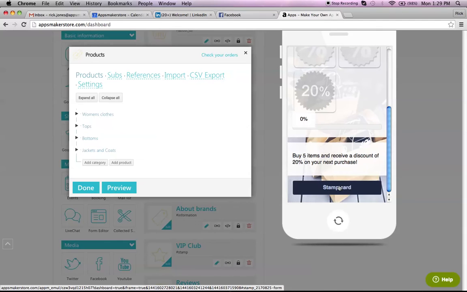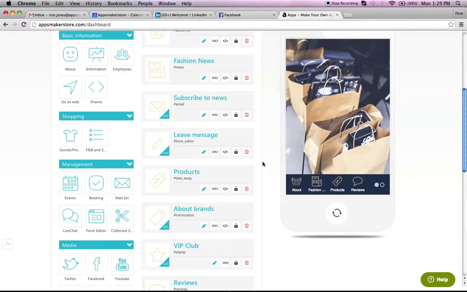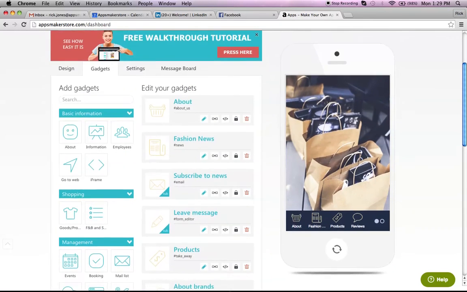your member of staff presses the stamp card button, issues a code, he puts in a code that you set using the dashboard, and then one of the stamps is allocated to the customer. And then on the fifth stamp, or you could make it six or seven, it's automatically redeemed, so you can give them the exclusive promotion and reward them for their custom. So that's how you can update the content of your app.